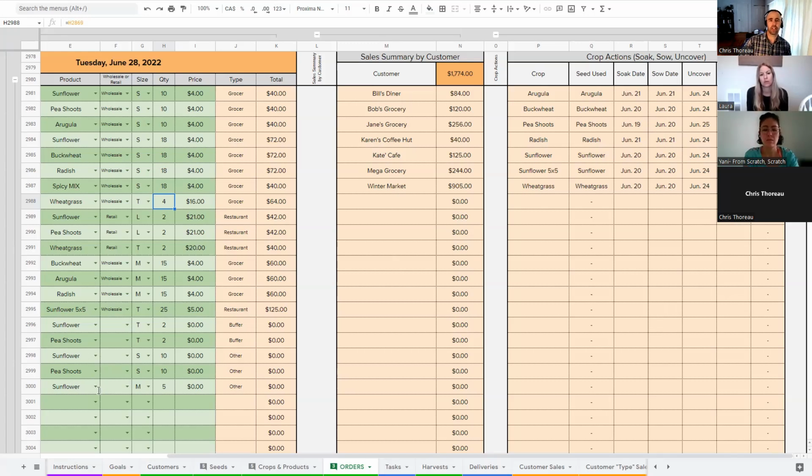Spreadsheets in the app. With Seedleaf, when people pay for Seedleaf, we have some templates that are uploaded. They are filled out versions of this for 3 different scenarios: what it would look like if you were just doing farmers markets, what it would look like if you were doing a mix of farmers markets and restaurants and grocers, and what it would look like if you were doing restaurants and grocers and no farmers markets. So they're different models to give you a sense of what the costs and revenue would look like for those things.